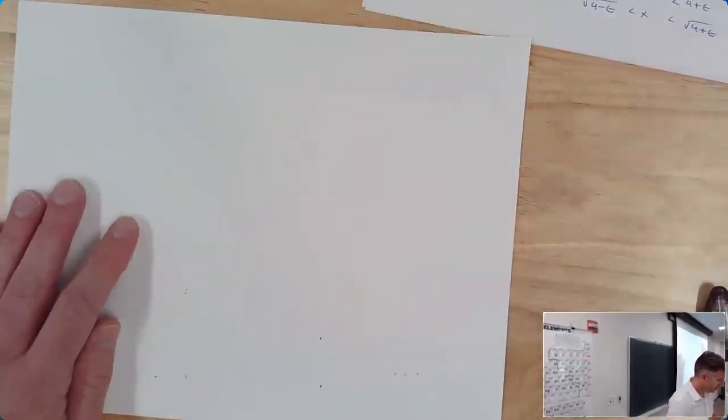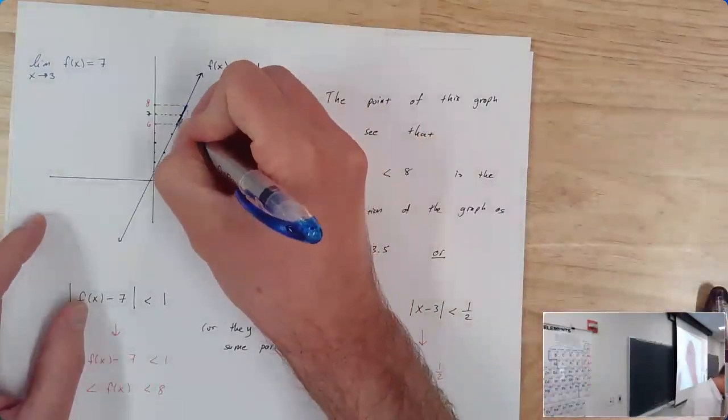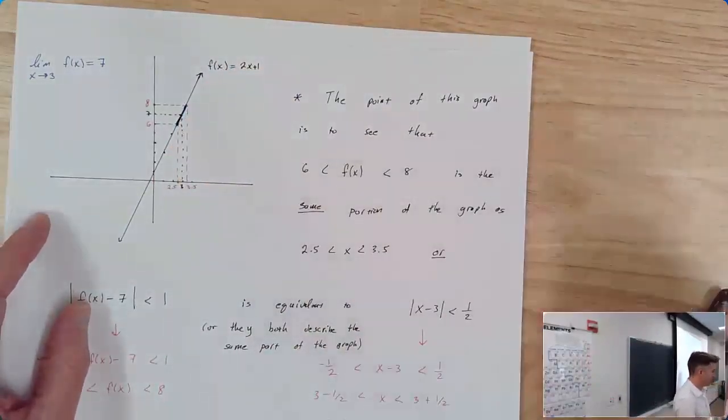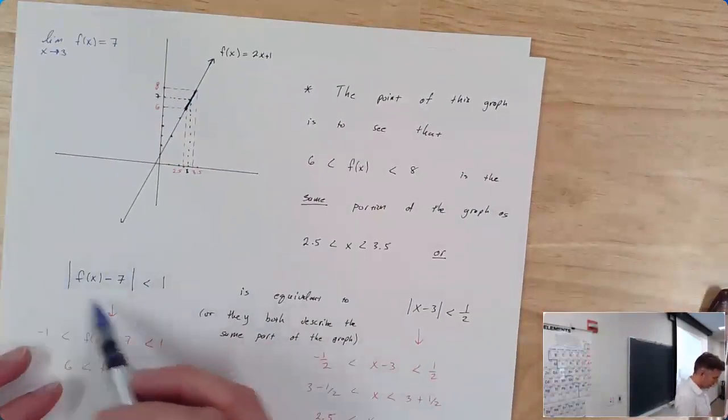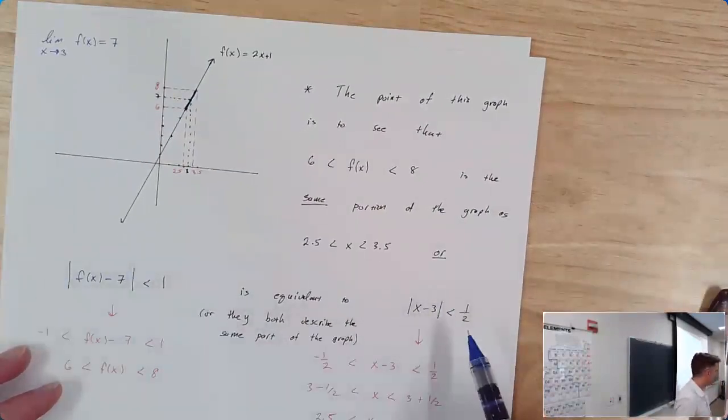So here's what we need. We need to describe the same region, the same portion of the graph using 2 different methods, meaning we need to talk about the same portion of the graph as the difference between f of x and its limit, and we want to describe it as the difference between x and what x is approaching, just like we did for the very first thing we did, right? We're really just trying to describe this portion of the graph in 2 different ways, as how it works for the y's and how it works for the x's. Okay, so I'm sorry, I need a picture.